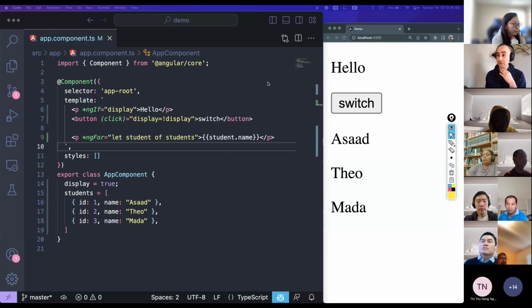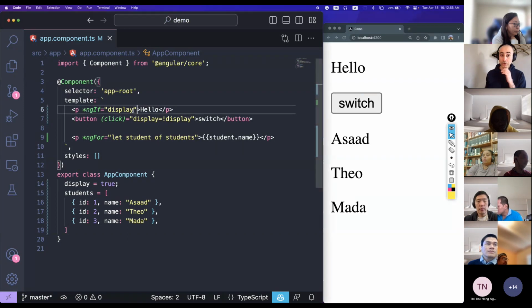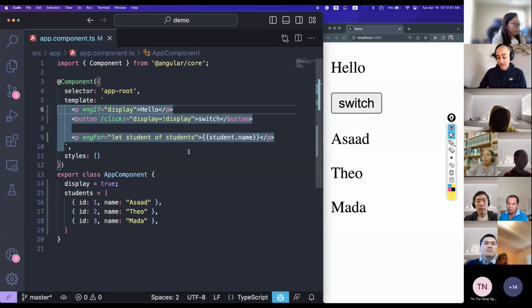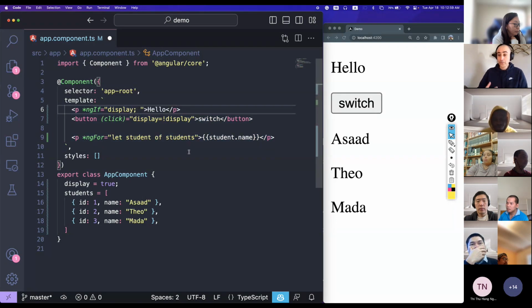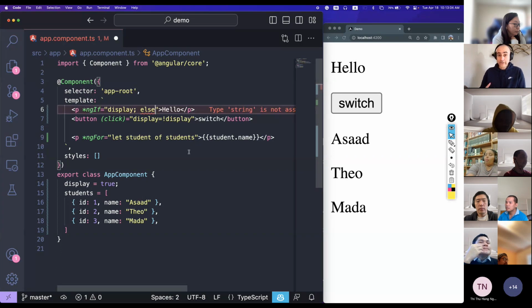Now let's learn a little bit of some advanced stuff that comes with ngIf and ngFor. Now with ngIf, what you could do also after you pass your Boolean is to set an else statement. So if the condition is false, you probably want to display something else.